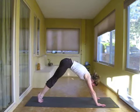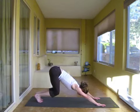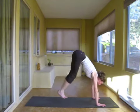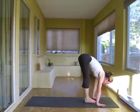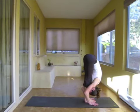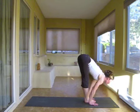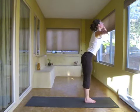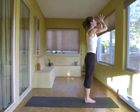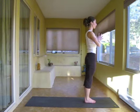Bend your knees, bringing the heels up, stretching again in those calves, and then hop yourself up into a forward bend. Inhale, bringing the arms all the way up over your head, and then exhale either with the hands to your chest or by your side.